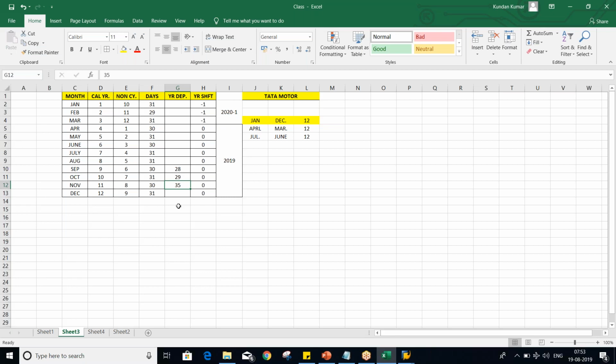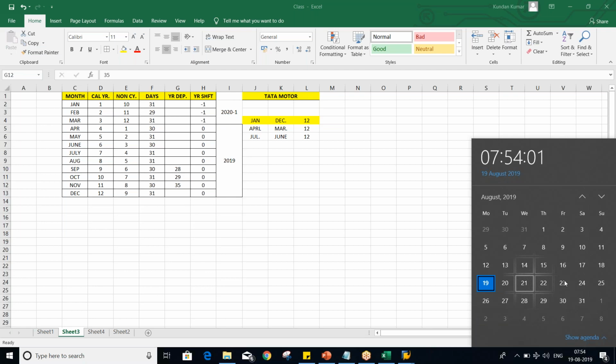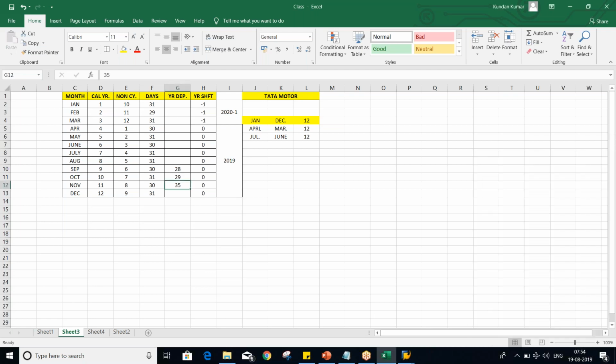Again, next year there is no guarantee. Suppose in the current year the last Friday in August falls on the 30th, right? There is no guarantee that in 2020 also it is going to fall on the 30th itself.